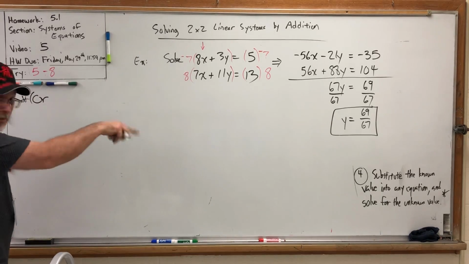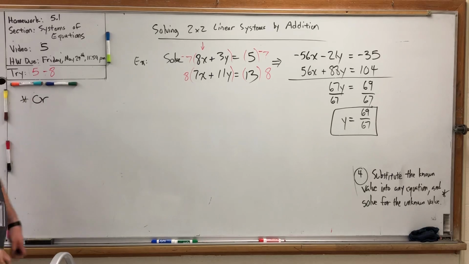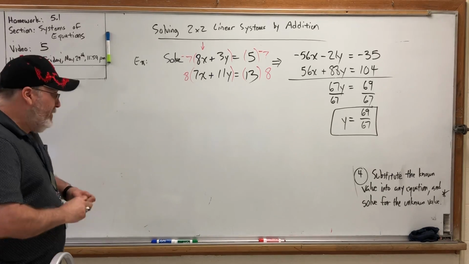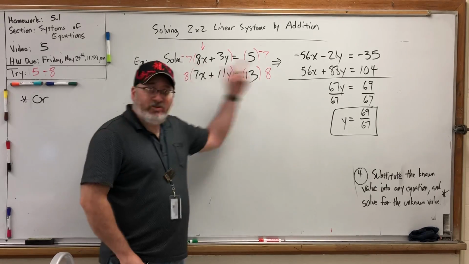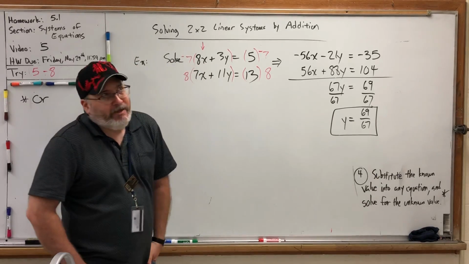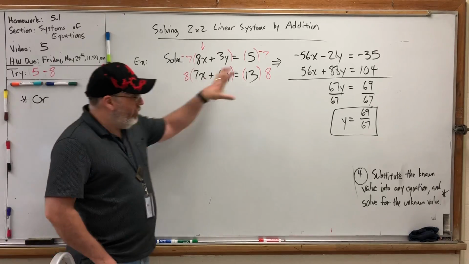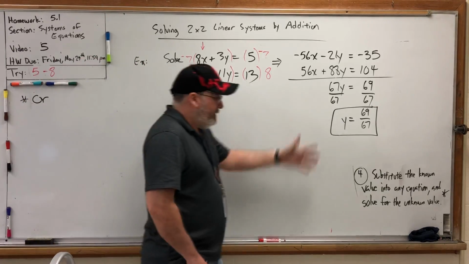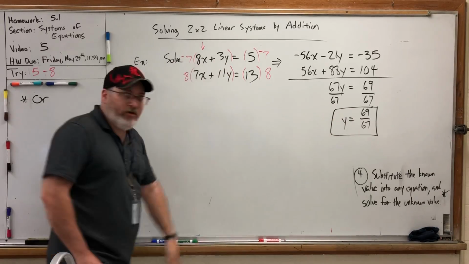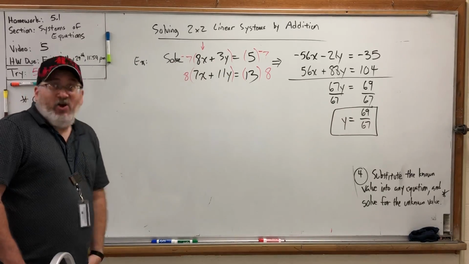Or, and again, that will always work, and honestly, so will this. So you have some options on how to get the other letter. Well, think about it. I got the y by doing this. Can't I just start over and get the x the same way? You want me to do all that again? Well, your options are do all this again, or take this fraction, stick it in there, and get busy. Okay, I'll do it all over again.